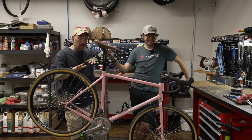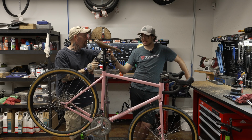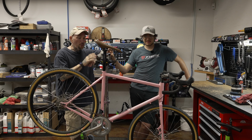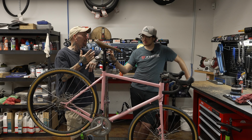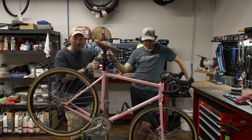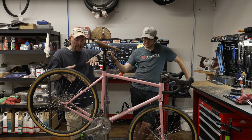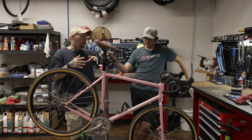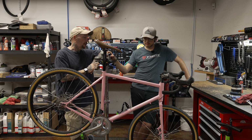But no, seriously, the bike looks really good. It has a very classic Paris-Roubaix feel to it. So it's built. Tell us about the components that you have on the bike, why you chose those components, even if it was all that was available, because we know parts are slim right now. And then where you hope to take this bike as far as the next step in its evolution, and your frame building and so on.